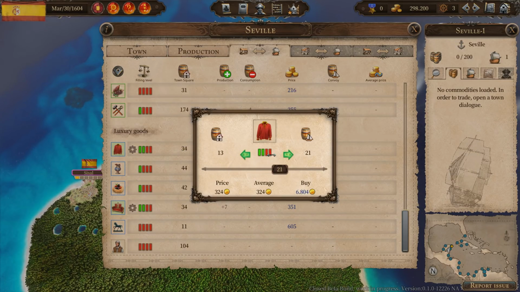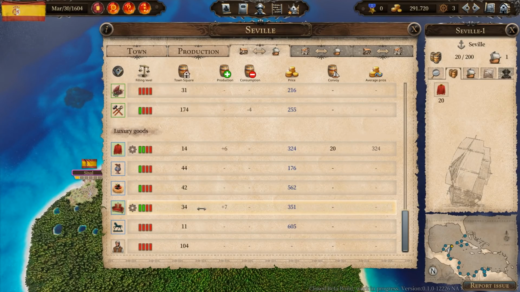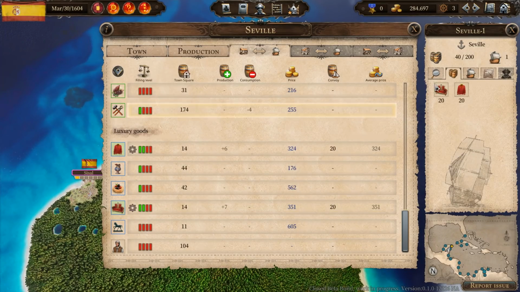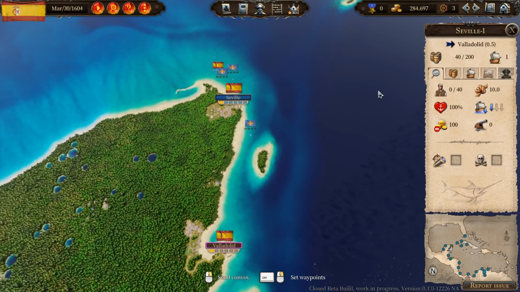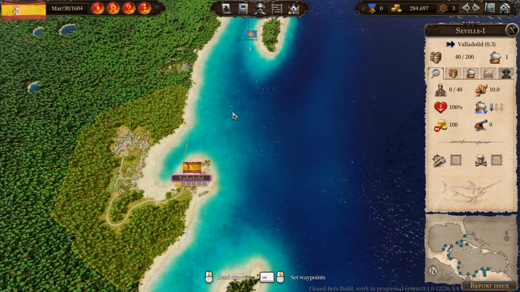And we can see, if we want to trade, up to this point we can trade, because then the prices would increase. You know, and that is not very good. So we want to keep the average low, and 324 is the green spot here. So let's go with that. And the furniture. This is the perfect spot again, the balanced one, right? So we have that. That cost us a bit, and let's sail down there to Valladolid.